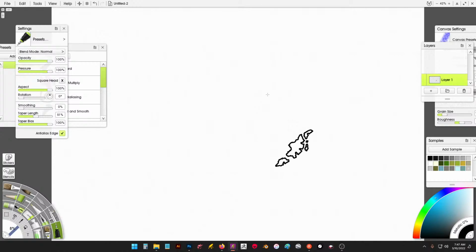Now let's make some more. I'm digging this right here. We'll just keep going down here. Kind of like the Aleutian Islands, those islands down near Alaska.